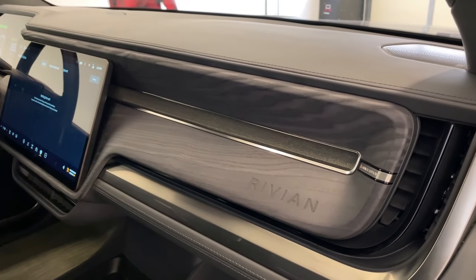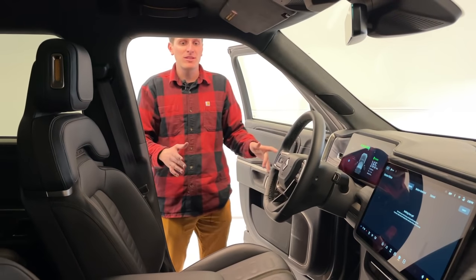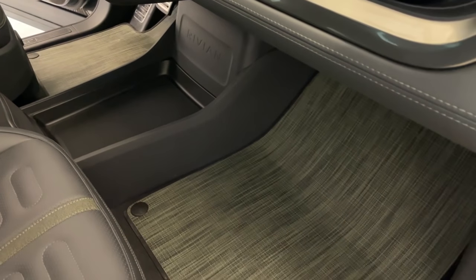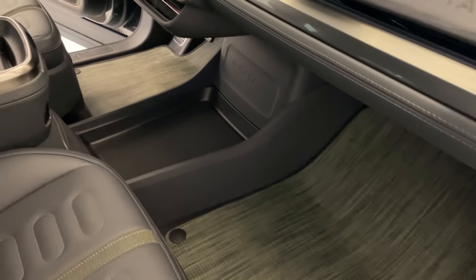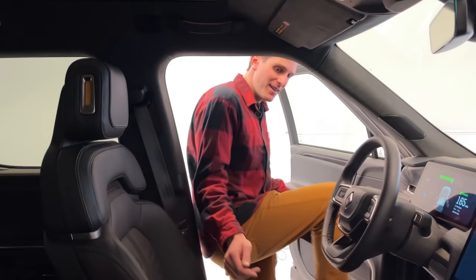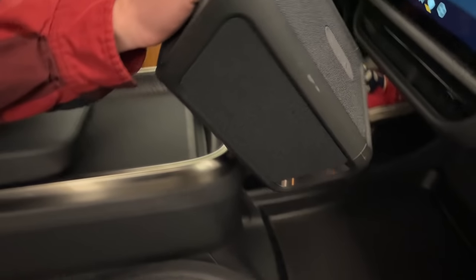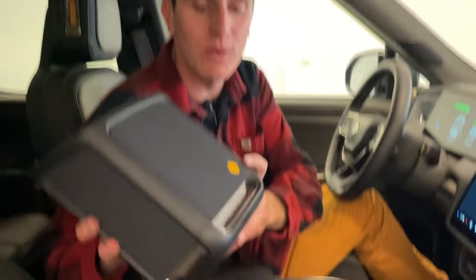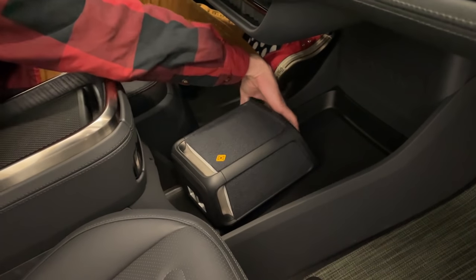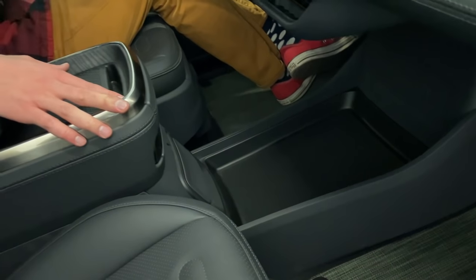The MSRP on this truck comes in at right around $78,000 — they start in the high $60,000 range — and you really do get a very premium interior with a bunch of unique aspects. First of all, almost a completely flat load floor, one of the benefits of having an EV with a flat battery. There are no intrusions from drive shafts, especially with four electric motors. And I think this is a really neat idea: pull this out from under the rear seat and it's a Bluetooth speaker — quite a chunky one branded Rivian with the Rivian compass. It's hidden, out of sight, with little charging plugs on the bottom. When you insert it into its cubby, it's charged up and ready to go for those tailgates.